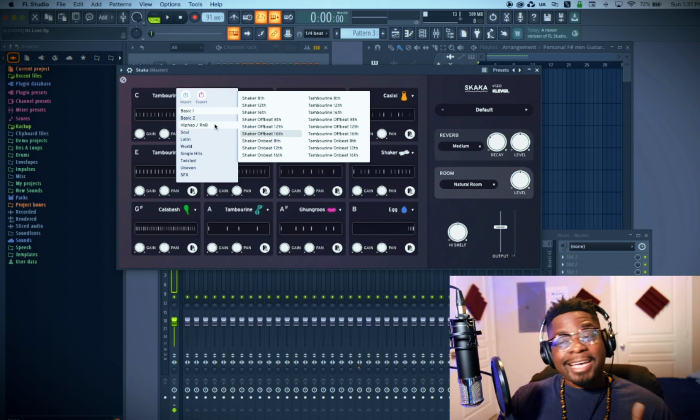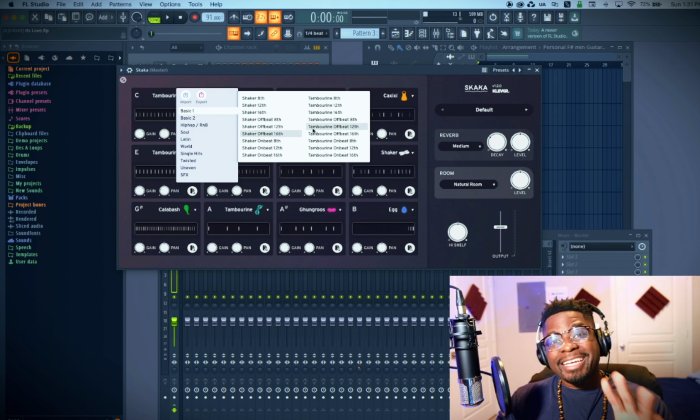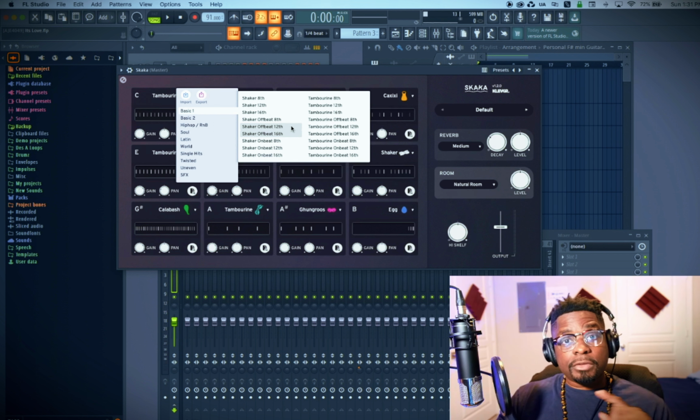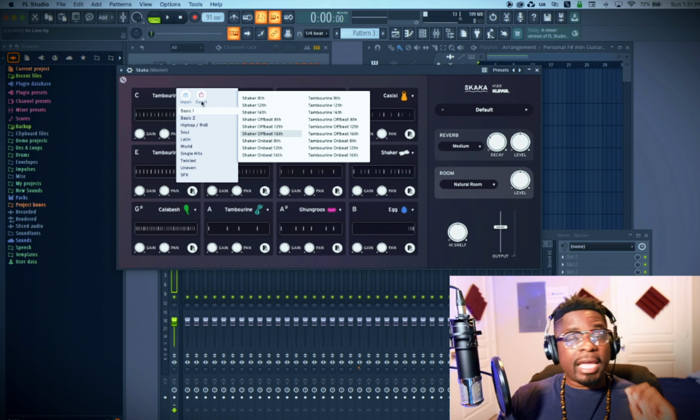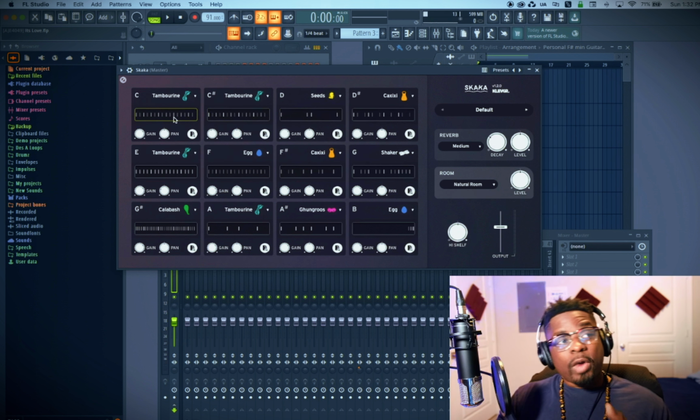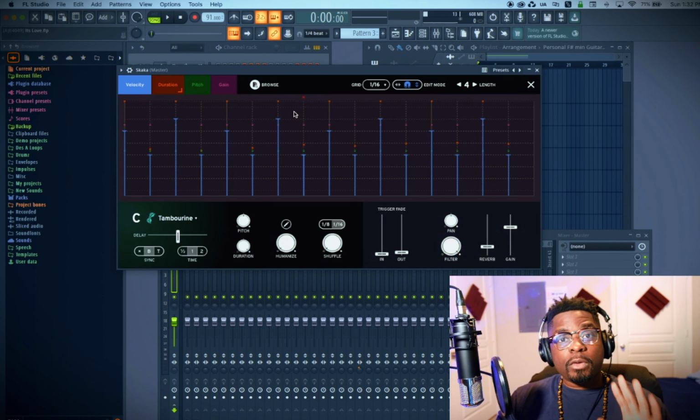Once we click on this icon here, we have the option to select different rhythms that we want to use for the percussion loops. And then we also have this import export option here, so we can go ahead and import different slot settings or export different slot settings. And this is going to come in handy once we move on to one of the next sections moving forward. Right here in the middle of the slot, you'll see these little ticks. These are actually the sequences of the percussion loops that are going on. So let's go ahead and click on this, and we're going to move forward to the edit view.